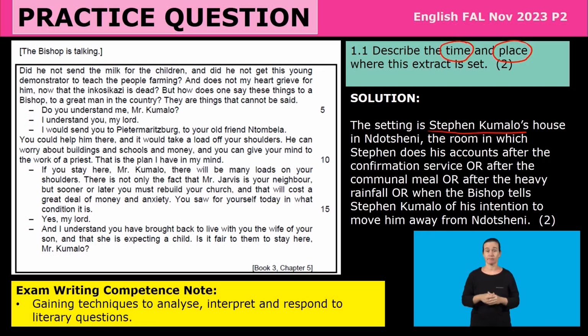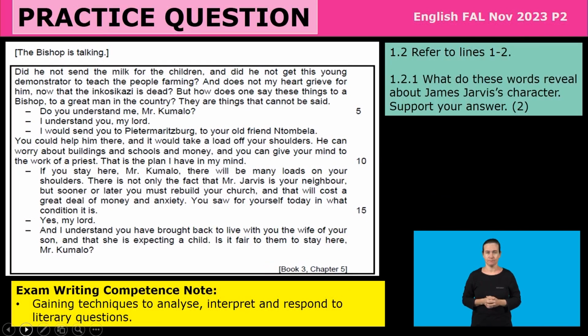Or after the communal meal, or after the heavy rainfall, or when the bishop tells Stephen Khumalo of his intention to move him away from the rural village of Ndotsheni. So can you see how we want time, all right, where is this taking place, and the location this question is referring to. Okay, let's move on.